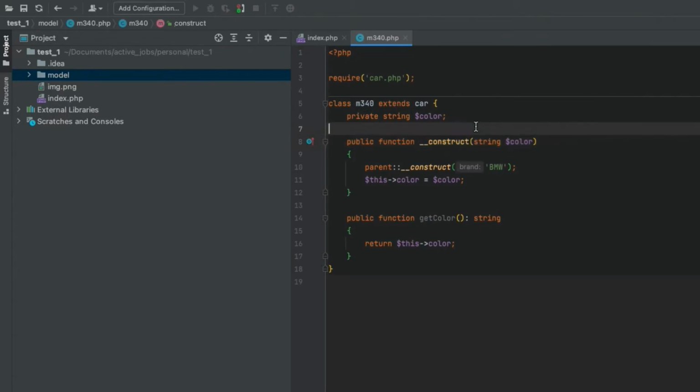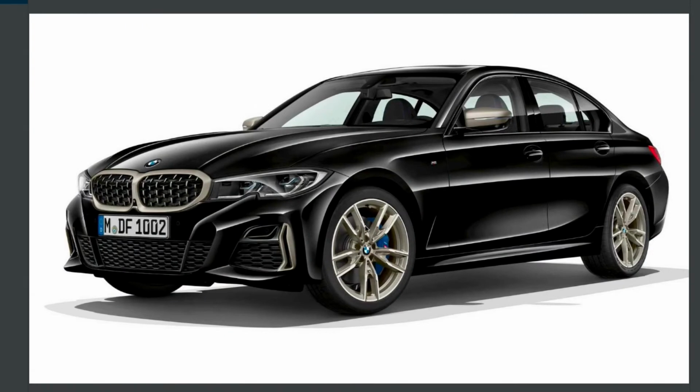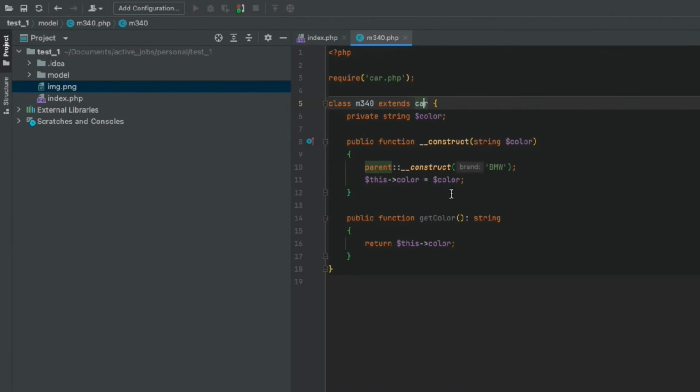So let's take a look at the class Car. The class M340 is extending the abstract class Car. So let's look at this abstract class. This abstract class Car has the brand. Many different cars will have many different brands, right? But in our case, we both have this car, so we both have BMW as the brand. If I check back at M340, you're going to see that it extends Car. Many other models from many other brands would extend Car too. It's something abstract. The car itself could extend, for example, Vehicle. It could be a car, a bicycle, a motorcycle, whatever could extend Vehicle. So you start with something more abstract and you go to something more specific.